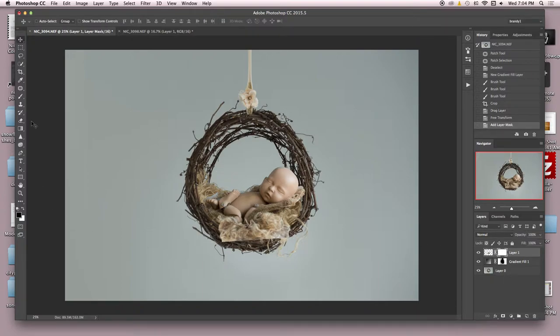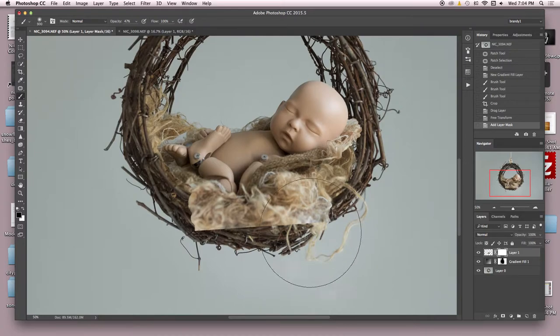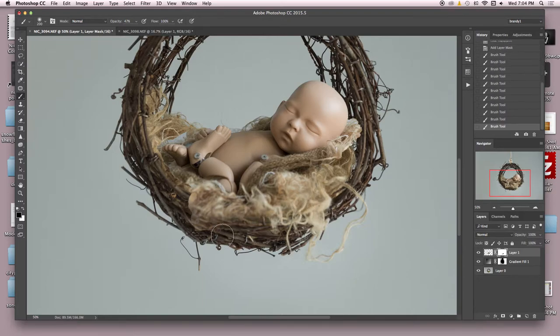We're going to make a mask, get a black brush, and I like to start at about 50%. Let's get up here quick and see if we can see. Let's start brushing some of this off. And if you notice, see how it's nicely blended in there? And it's making my life terribly easy. When you guys use this template, it might be a little harder unless you have some of that matching.